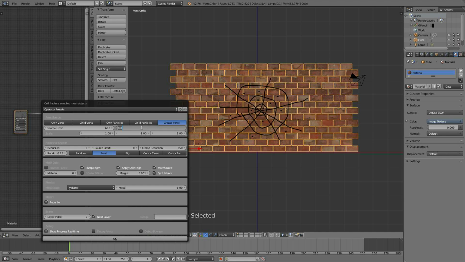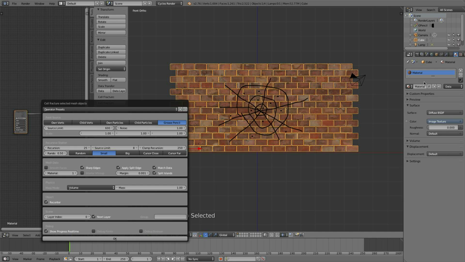You could go more or less depending on your computer, but 600 seemed like a pretty good middle ground for me. Noise, I like to put that at 1, so we get a lot of noise, and nothing is even, everything is random. And then the random down here as well, I like to put that to about a 0.5 to give us some random. The recursion, break shards recursively, I'll be honest, I'm not 100% sure on how this works, but I give that a little number too, and I got some cool results. So there you go. Now I'm going to choose material 2 here, or actually material 1 is material 2. It's a little weird how it says that, but whatever.